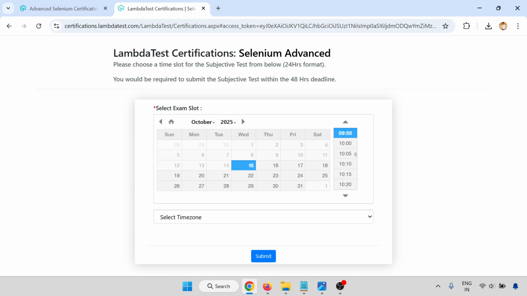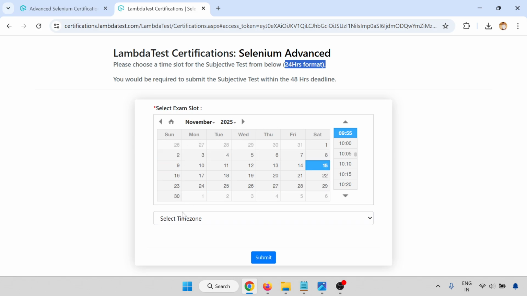LambdaTest Certification, Selenium Advanced. Please choose your time slot for the objective test from below, in 24-hour format. Okay, I'm just checking this one for the 29th, just testing this. You can change your time and reschedule as per your request.